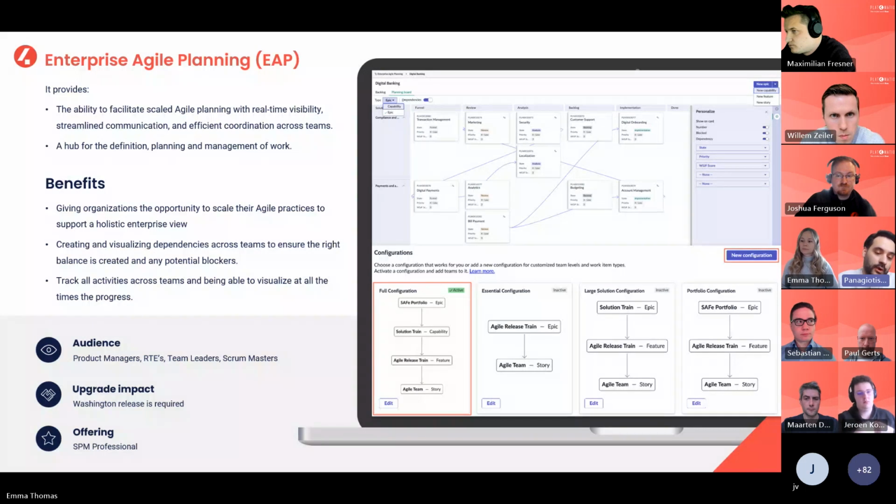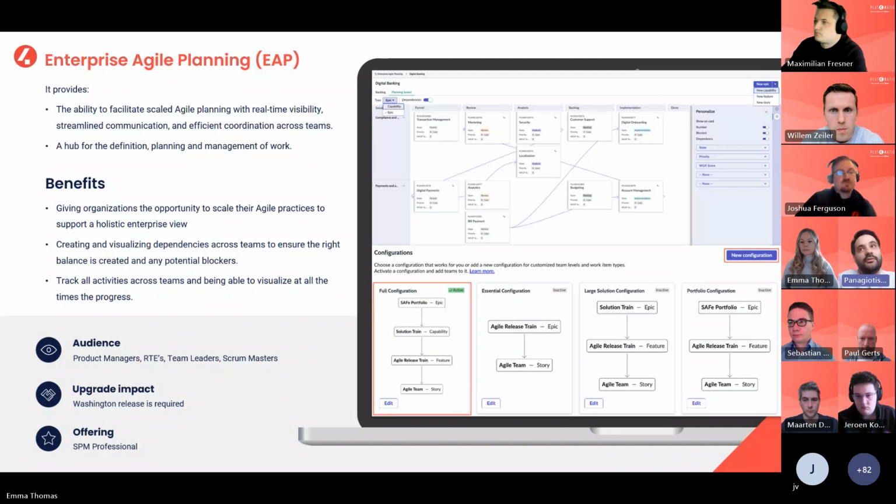So you can bring all teams across different areas together, mainly agile teams of course, and it will give real-time visibility and coordination across these teams. It can be considered as the hub for planning and managing all types of agile work, with clear dependencies among these teams. So you get that holistic view.